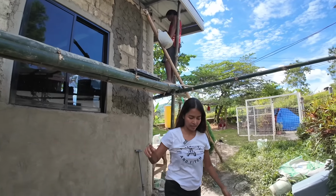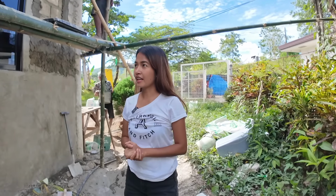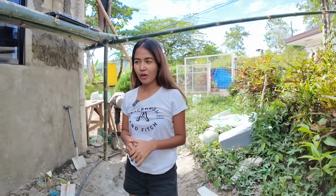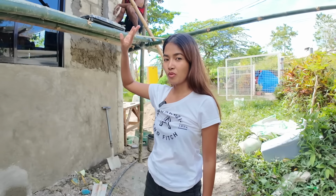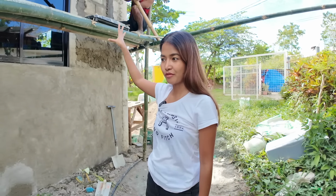It's actually Friday today, and I think tomorrow is the last day of work. It's Saturday. And so far the progress is looking good. I cannot wait for them to transfer inside. Actually, it's been very good. I know it gets really hot during the day, but this section of the house has the shade, and in the morning there's also some shade in the front, so the workers are not very hot.